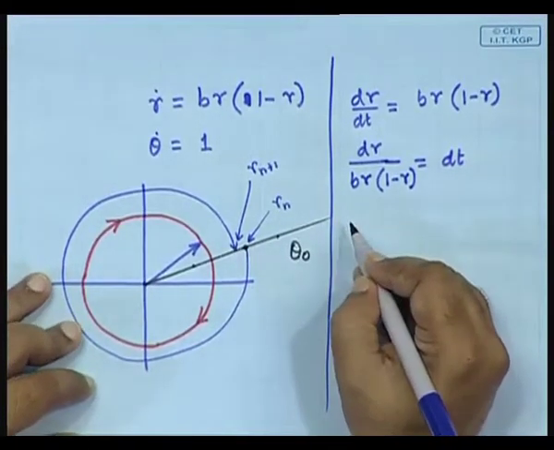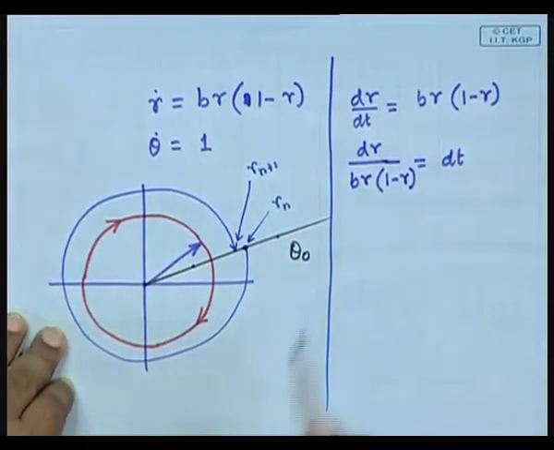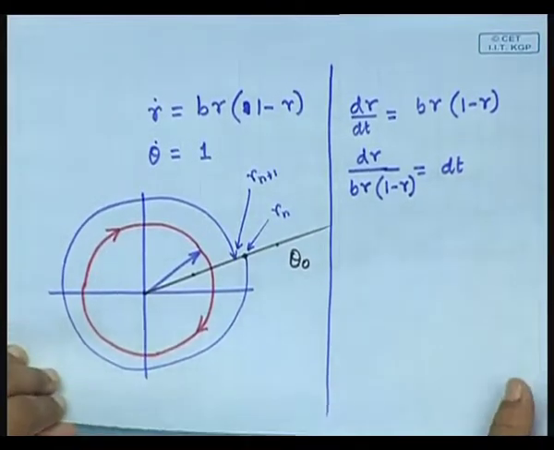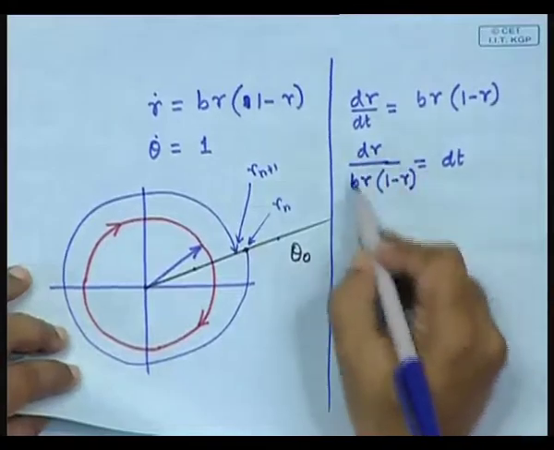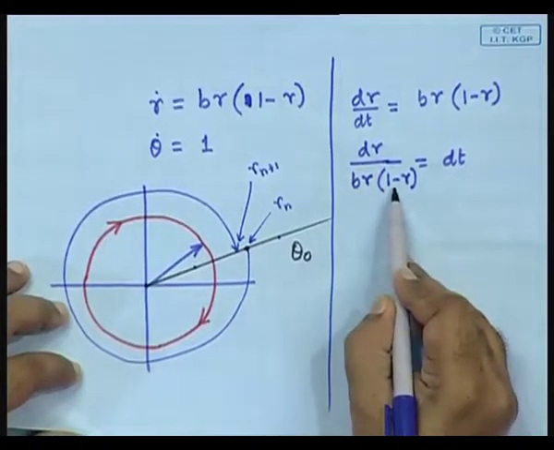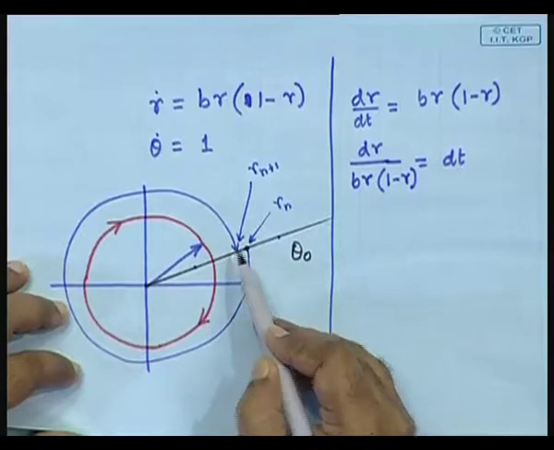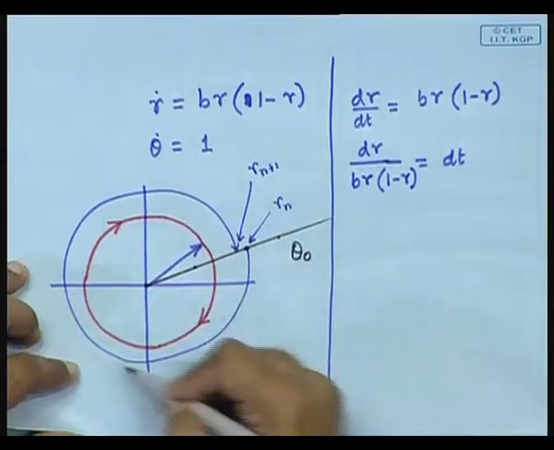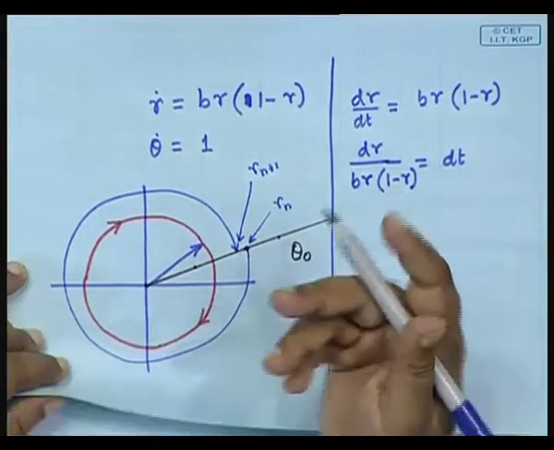So, can I move to the next page, but we will have to come back to this picture. So, just keep this picture in mind and let us do the algebra in the next page, because it may be a little bigger. So, we had this equation, and then this will have to be integrated from Rn to Rn plus 1, and how much is the t? It is actually a complete rotation. A complete rotation is twice pi.